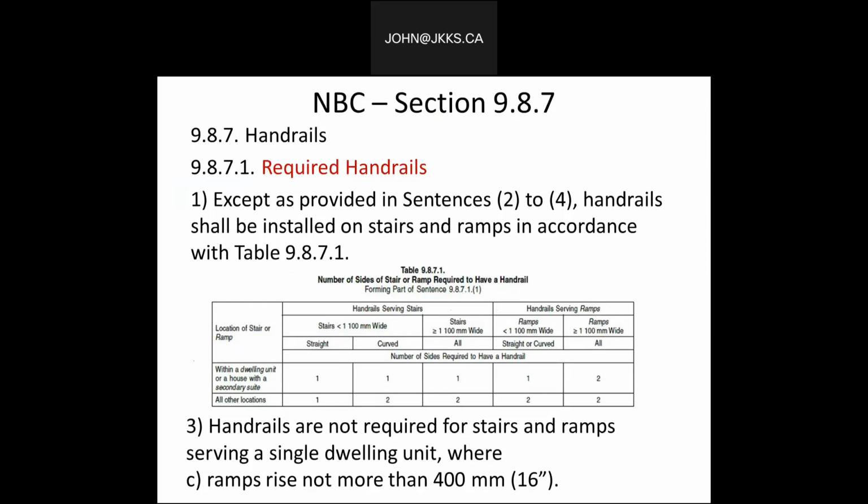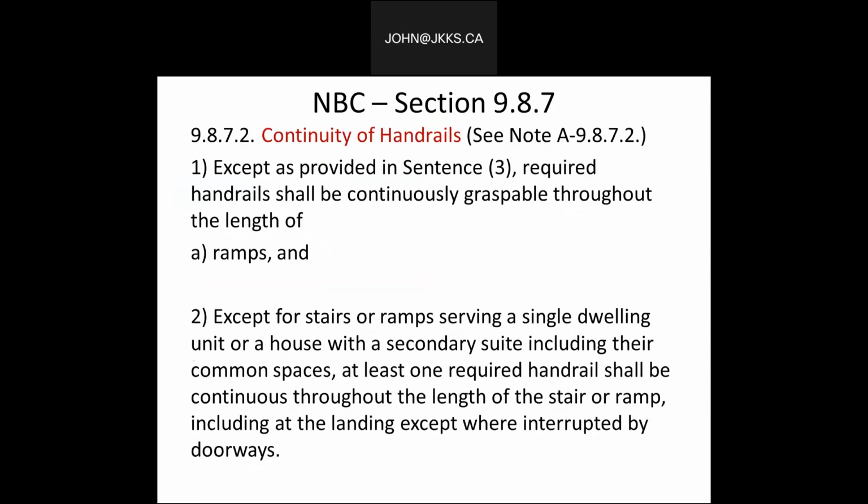So again, all of these, when we start thinking about it, really is formulating the requirements for the proper construction of our ramp. How about the continuity of handrails? In other words, the continuation of handrails joining and connecting to each other. Except as provided in sentence 3, required handrails shall be continuously graspable, so that we must be able to grasp onto them throughout the length of a ramp.